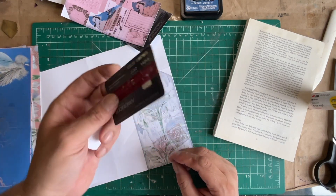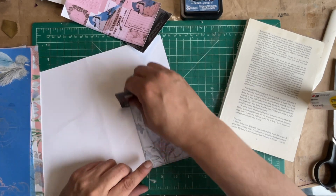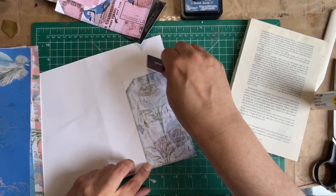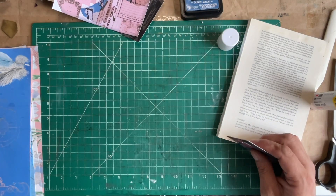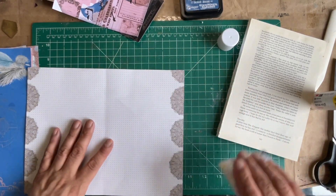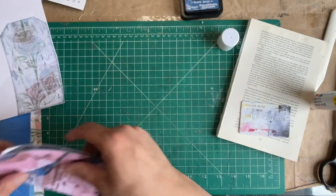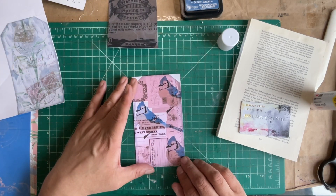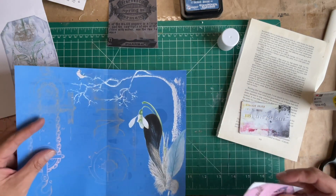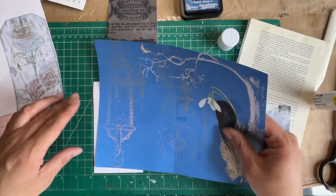If you're wondering, this is just like one of those credit card offers you get and they send you a fake plastic one. But you can use your grocery store rewards card or hotel key card, that type of thing. For the bluebirds — I love this design. I love this design. So I think what I'm going to do is do that — get that on there.